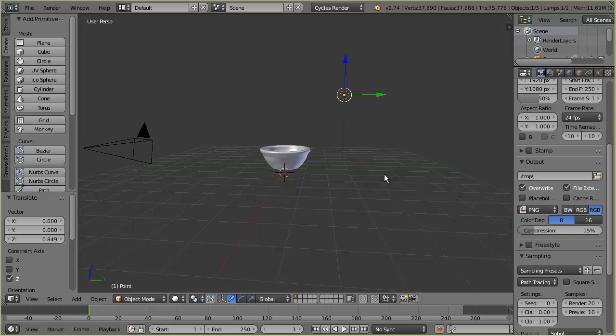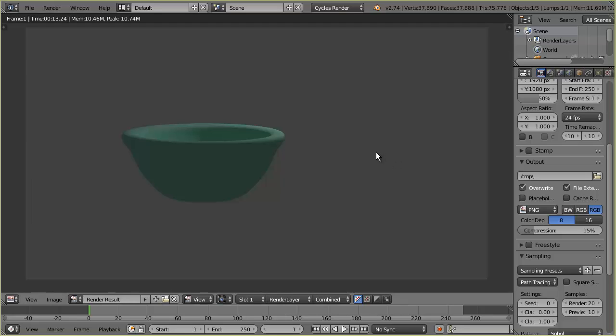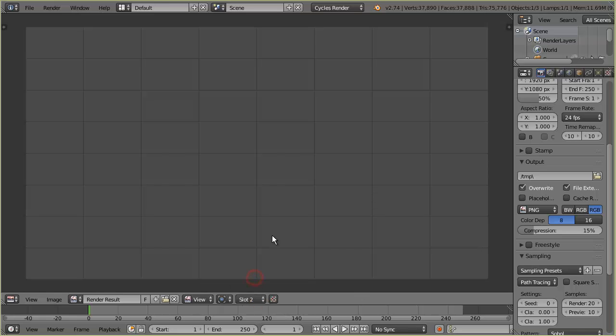and then I'll give you just a basic upgrade lighting system that we can use in some of our basic models. So if I render this, and I already have, with the lighting system that it has, just one point light, it looks like this. Now we're going to improve that with another basic lighting system. So what I'm going to first do is change this slot to slot 2. That way we can compare our renders.